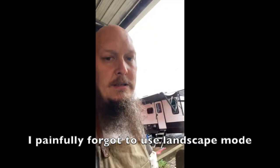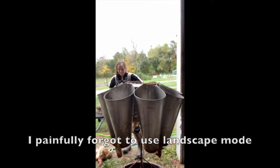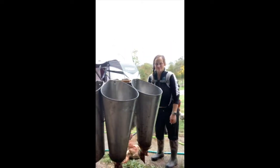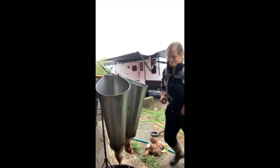All right, just want to do a quick walkthrough of the process here. So step 1 is the cones. Starla here is collecting chickens and then putting them here in the cones. They go upside down. We put some pressure just on the neck, underneath the chin and the beak, and there they will bleed out and pass out.